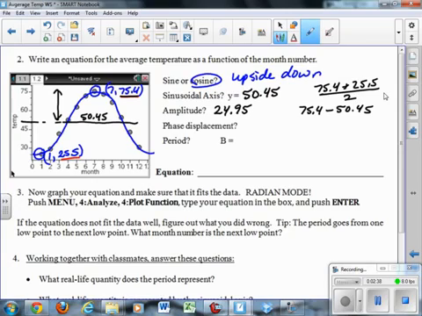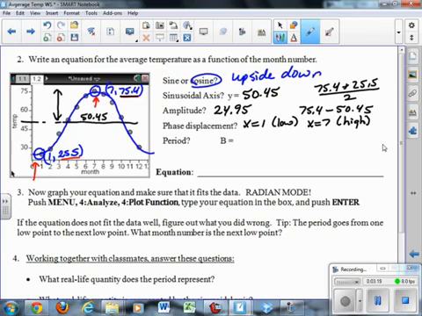Now the phase displacement, remember, is the x value of the starting point. A starting point for a cosine cycle can be either the high point or the low point. If it's the high point, then we have a right side up cycle, and so we would use a positive amplitude. If we start at a low point, it's an upside down cycle, so we have to use a negative amplitude. Either one is fine, you just have to make sure you write the correct equation. So I'm going to put 2 possible phase displacements. One of them would be x equals 1, that would be our low point, and the other one is x equals 7, and that would be a high point. And we'll write an equation for each one of those phase displacements.